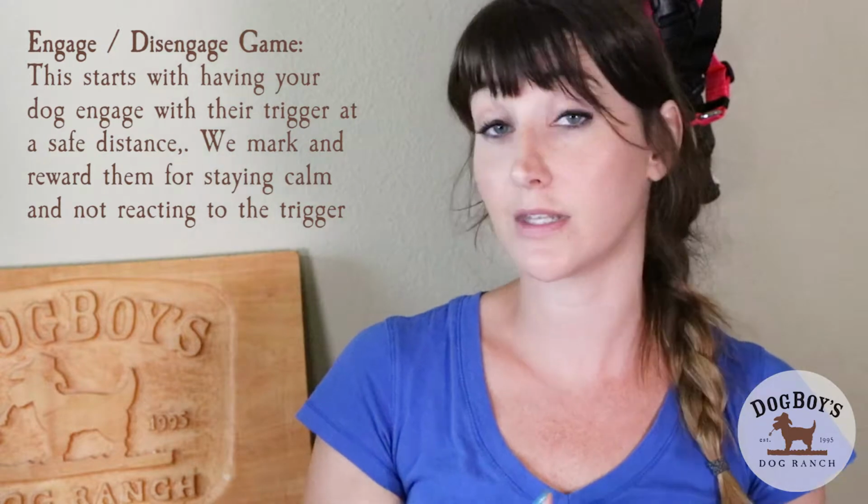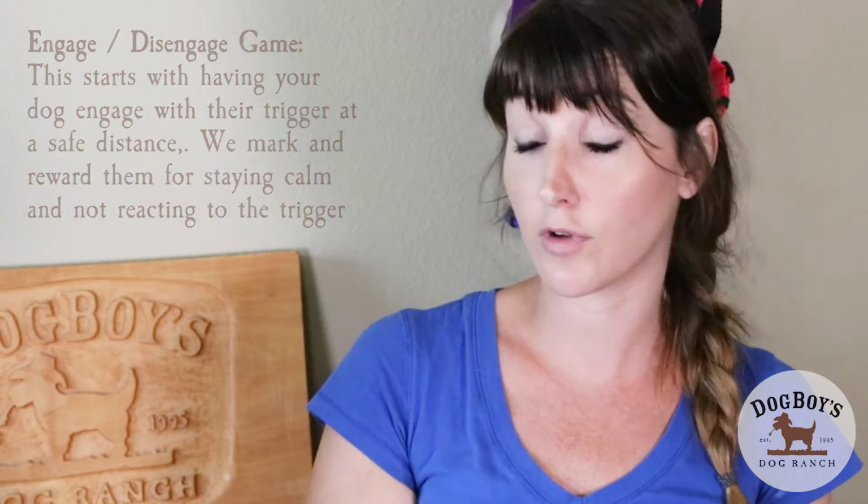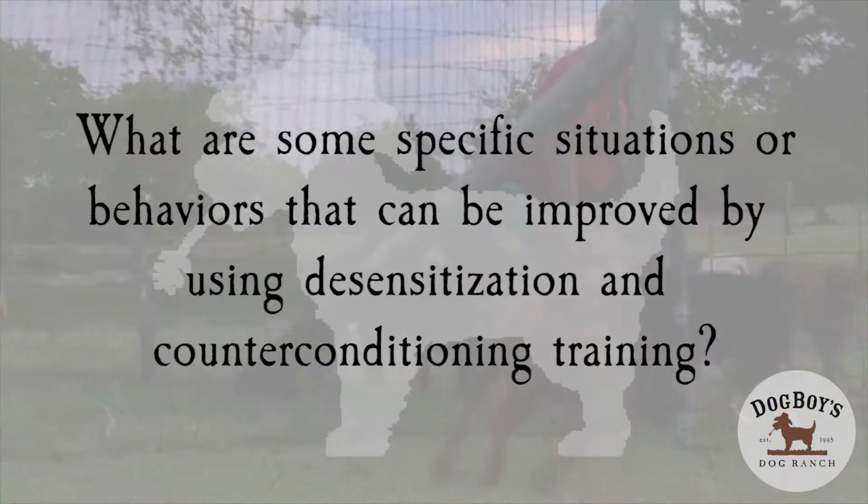And then we would move to the second level where the dog is kind of learning how to play the game. And so they're looking at their trigger, staying calm, being marked and rewarded. So then they start to look back at the handler. And so then the behavior becomes, I look at this trigger, I stay calm, I look back at my handler, and I get a reward. So you're changing the emotional response of the dog to their trigger, and you're setting up a new behavior of checking in with the handler instead of reacting to the trigger.